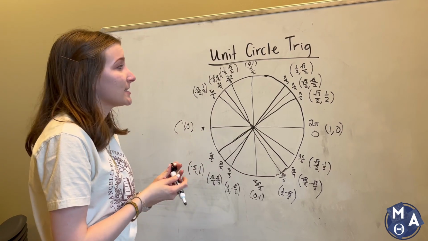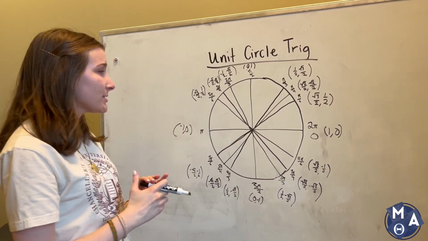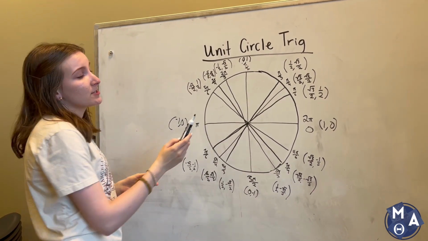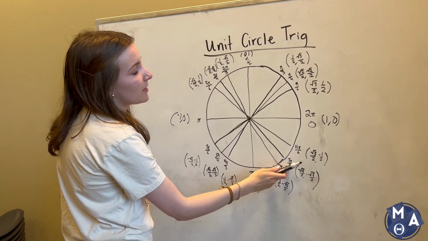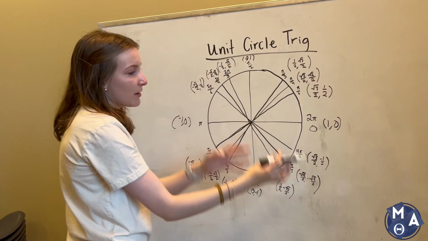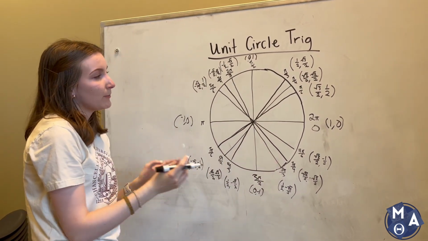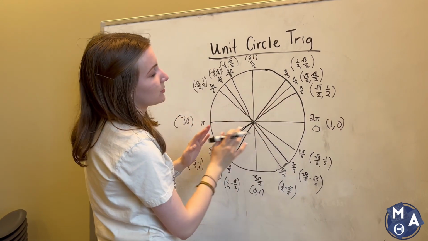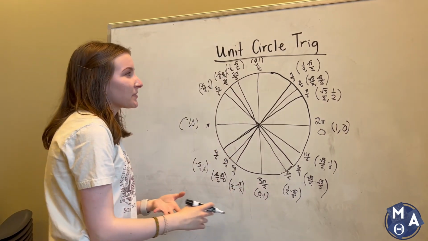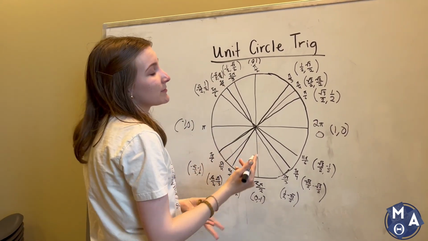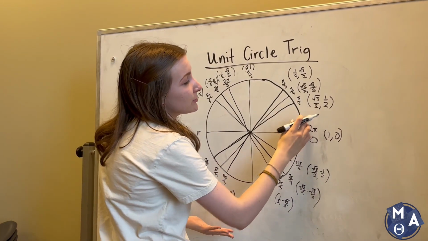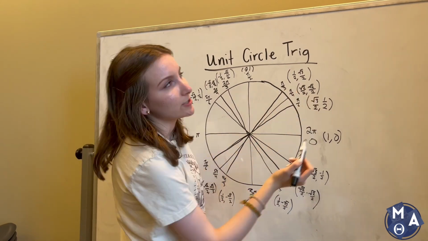Also, even though you have to memorize it, there are some helpful tricks to make it a little bit easier. First, think about how our coordinates and our denominators tend to mirror each other. So 3 pi over 4 has the same denominator of 4, and root 2 over 2, root 2 over 2, we see it kind of mirrored. Second, think about the circle as a coordinate plane to figure out what's negative and what's positive. That'll make it really easy. Third, if you can't remember what the specific coordinates are, think about what numbers are larger and smaller. Obviously root 3 over 2 is larger than root 2 over 2 because 3 is larger than 2, and so on.